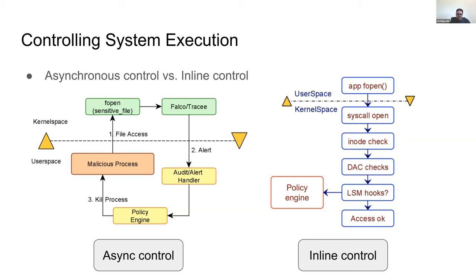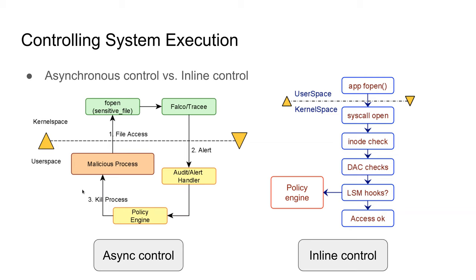Okay. And then this chart, just to make sure I clarify my understanding, there are two important distinctions. One is that on the left, you're showing that tools like Falco and Tracy would require some separate tool for enforcement in user space, and that's not part of the open source toolkits. And the second one is to move that enforcement into kernel space itself, so it's not an asynchronous process. I think that's the key part, because from experience, if it's in user space, it's basically not an enforcement mechanism.